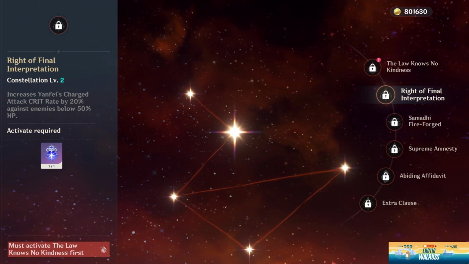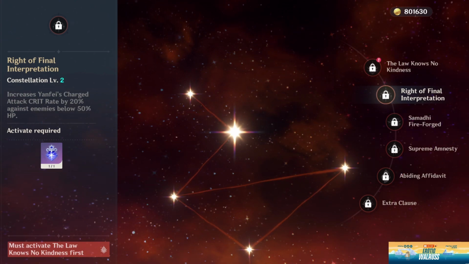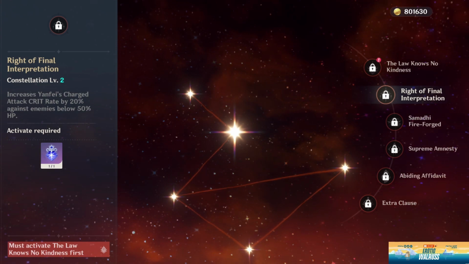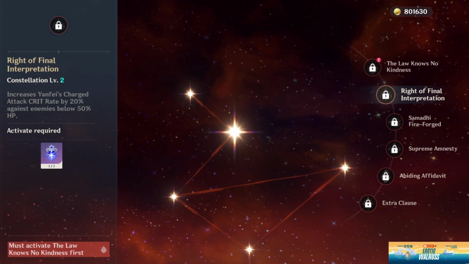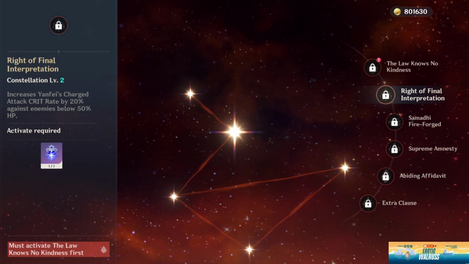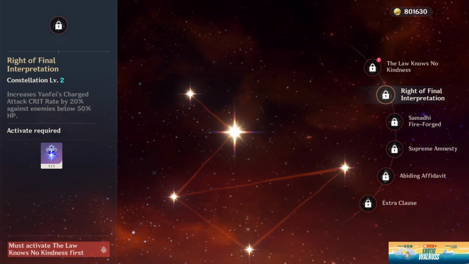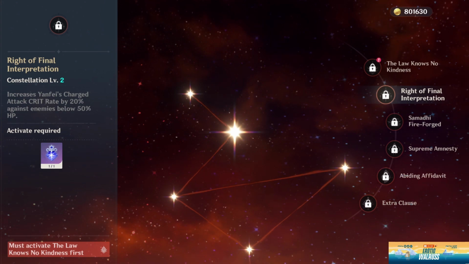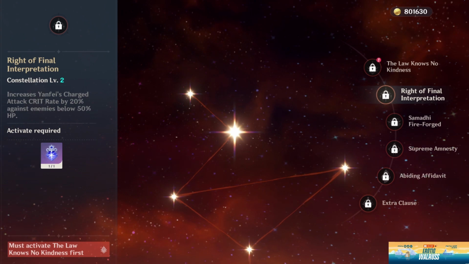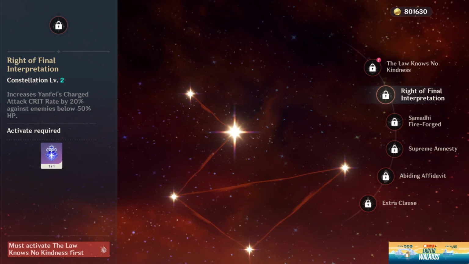This is an execution constellation that buffs her charge attack's crit rate by 20% against enemies who have less than 50% health. What this suggests is that actually it makes Yanfei viable as a support DPS, kind of. You can nuke enemies with your main DPS, then switch to Yanfei to execute, and she gets that 20% extra boost. But of course, this essentially is still a buff for main DPS Yanfei. It just makes her sub DPS a little more viable than not, but it's definitely not something that hard turns her role into being a sub DPS. So do keep that in mind.